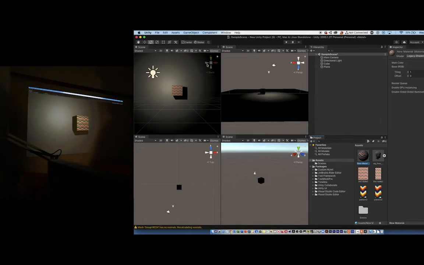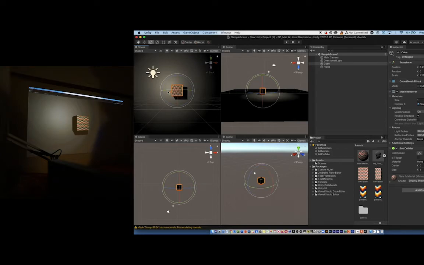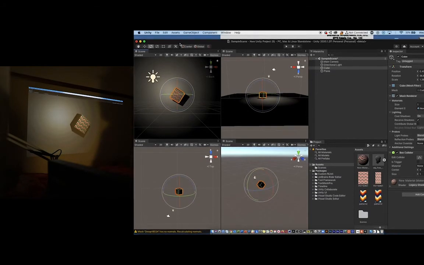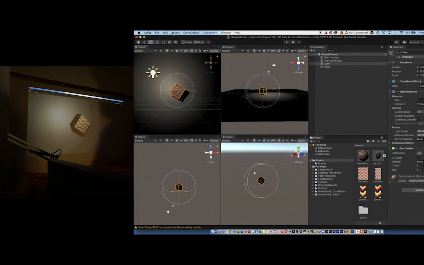So now we've got this object, and we can rotate it relative to the scene. The scene is set up so it looks like it's coming through the wall, and we can make it sit there and come in at an angle, and Bob's your uncle, right? So it's got a little bit of an uneven. Oh no, it's pretty even actually. Just got to make sure you know what you're doing.